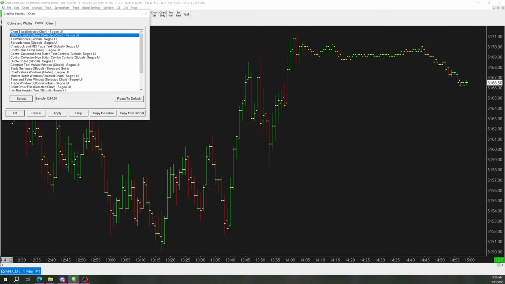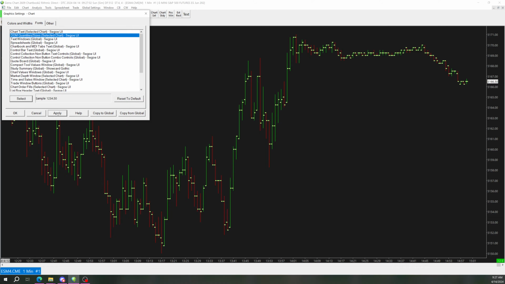And when you add a trading DOM, what you'll realize is the price numbers are actually controlled by the chart text and not the trading DOM. Even if you're using a DOM standalone and not just the chart DOM, it's the same thing. So you're going to have to change both of those settings so that both of the fonts will change.